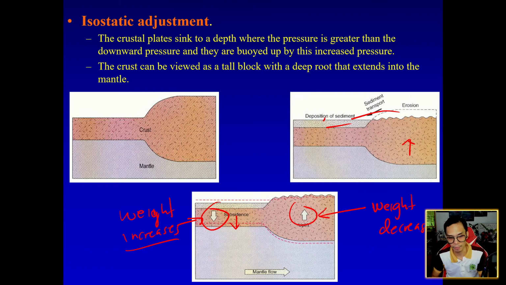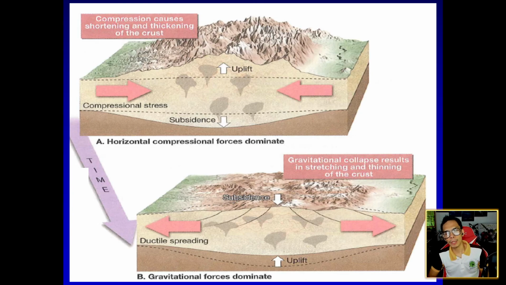So it means that landforms that you see here on Earth are not permanent. They are temporary. And because mountains are subjected to erosion and weathering, these particular factors contribute to the decrease in height of the mountain over time. And eventually, from a mountainous region of a particular place, there is a slight or a complete change in elevation of that particular place. And thanks to isostasy, this is possible.